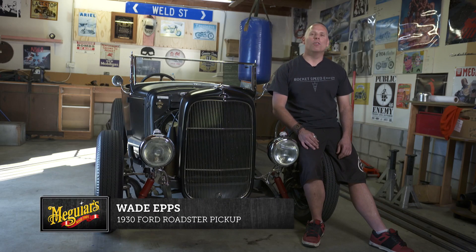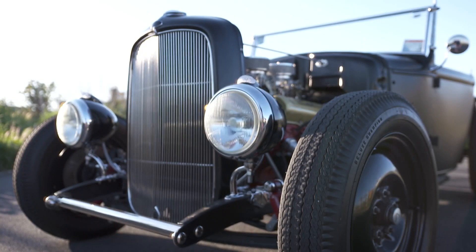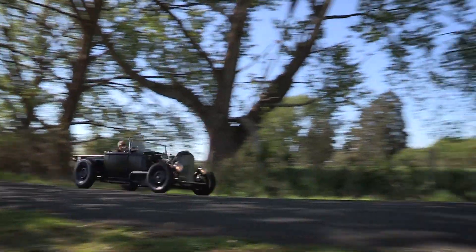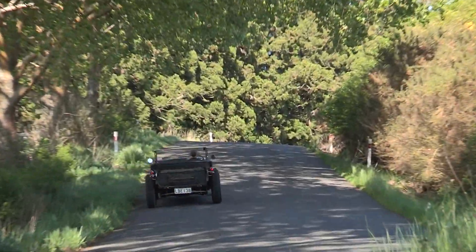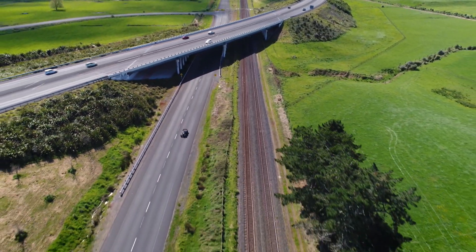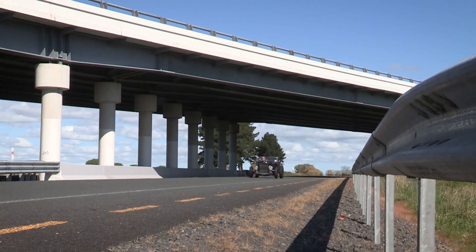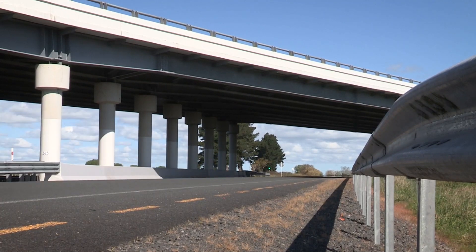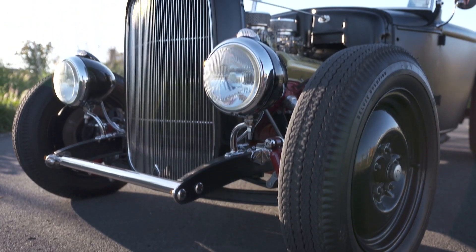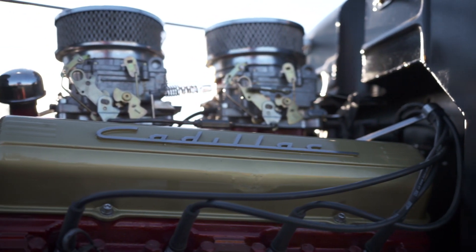Went for a ride in the mate's '32 and couldn't wipe the grin off my face — decided I needed a hot rod. My friend said he had a roads-to-pickup that was in pieces and that was a good project. Four weeks later it was mine. I thought it would take me 12 months to put it all together; it took me six and a half years in the end — a lot of blood, sweat and tears. A welder by trade, Wade's no stranger to fabrication, but applying those skills to 90-year-old Henry Ford steel is a different ballgame, especially when a road-legal hot rod is the grand plan. Starting with just a pile of parts — a cowl, a couple of doors, the back of a cab and half a repro RHS chassis in his folks' garage — the home-built hot rod is not a lost art, it would seem.